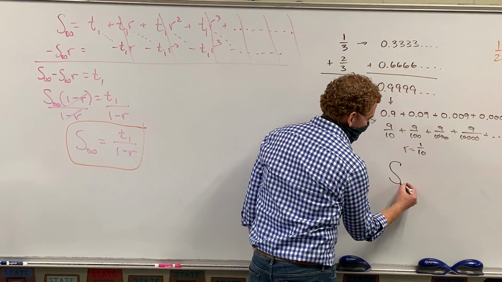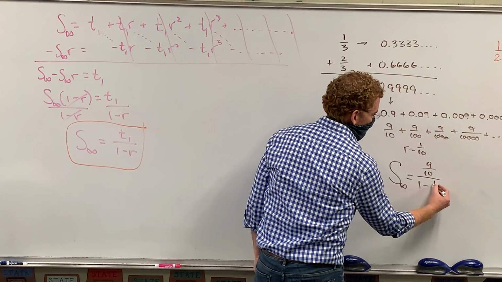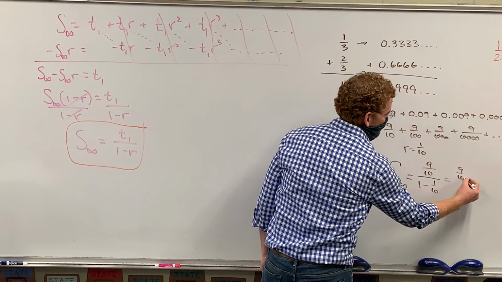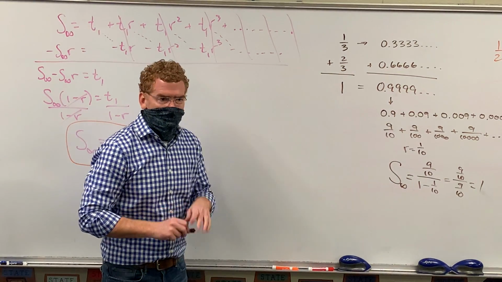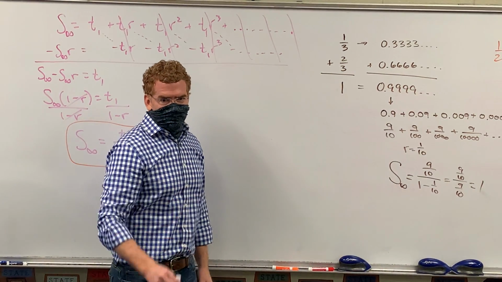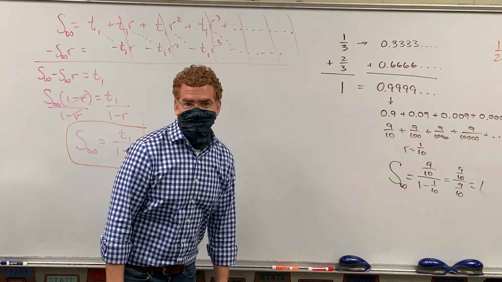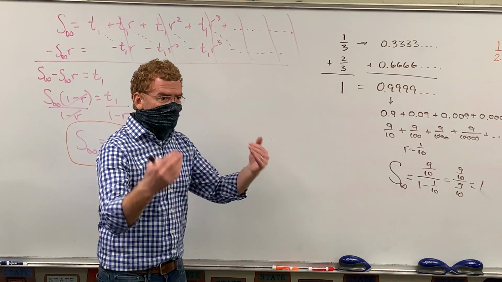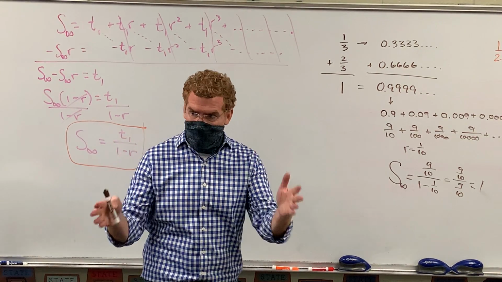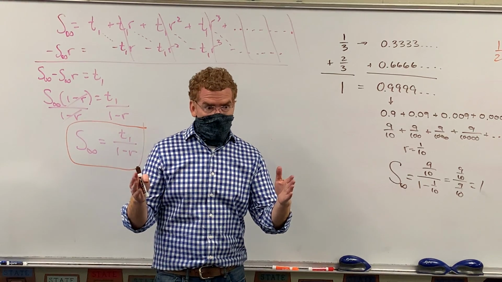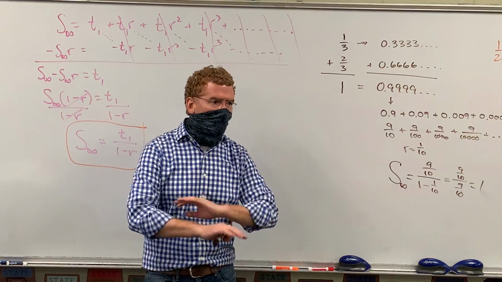So my sum is the first term over 1 minus the ratio, 9/10 over 9/10. I mean, this all plays out and works. It may bother you, and if it still bothers you and you're like, I don't buy it, that's okay too. But definitely buy it on my test. So if it's geometric, and your ratio is between -1 and 1, then you can add infinite series. That's the only one you know so far.